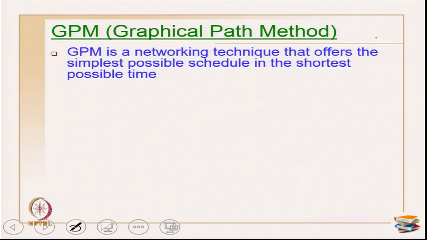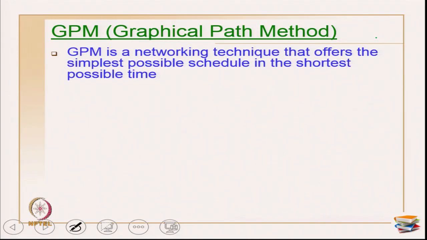Now let us move on to advancements in these techniques. Okay. So CPM, the other one is called GPM. Okay. GPM, the abbreviation is graphical path method. Okay. These techniques I may not be showing you duration calculations and scheduling and so on, they are not that powerful techniques, but I am just giving you an awareness that there are so many techniques available in scheduling. Okay. And you should know what is all available.